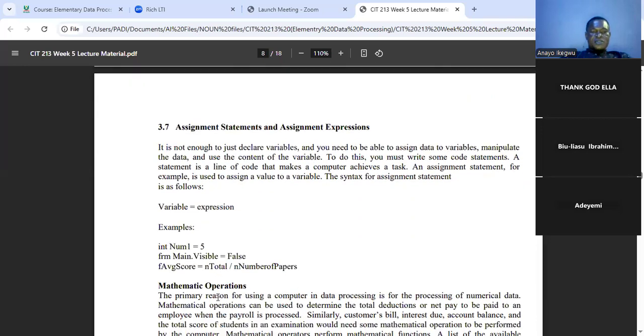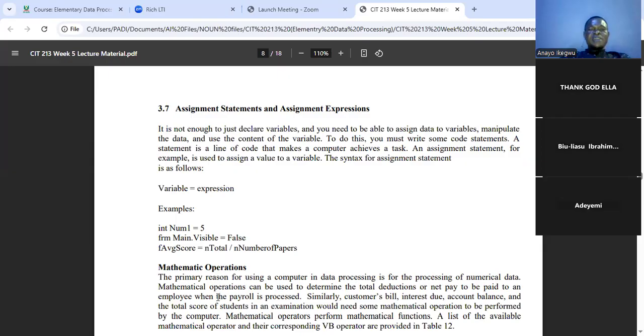All right. So on your own part, try to practice the assignment statement and assignment expressions. Once there is equal sign, variable equals the expression. This equal sign is called assignment. When I say OB equal to 1, then OB plus 1.